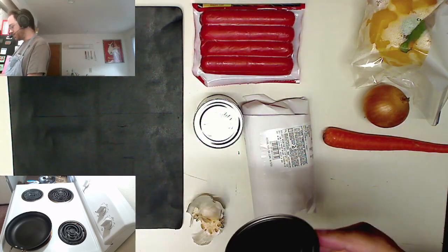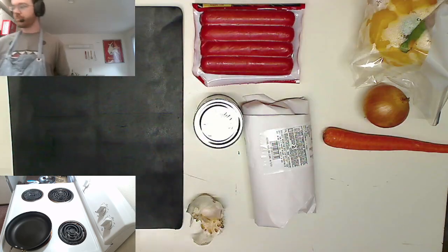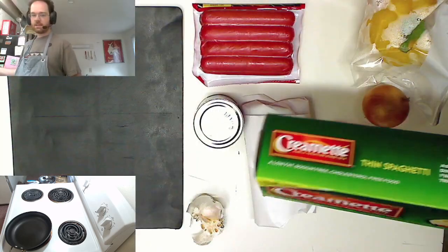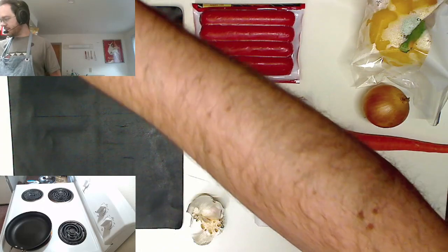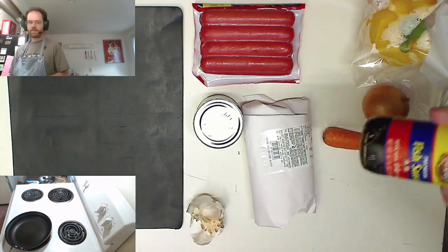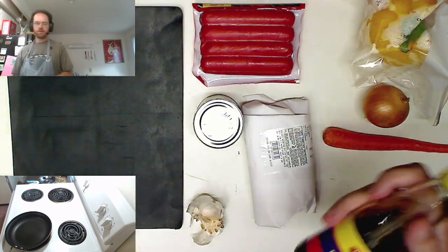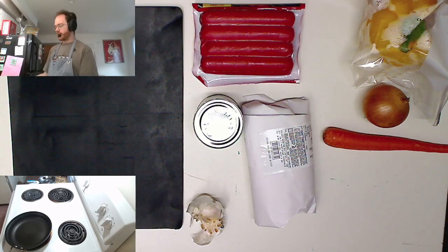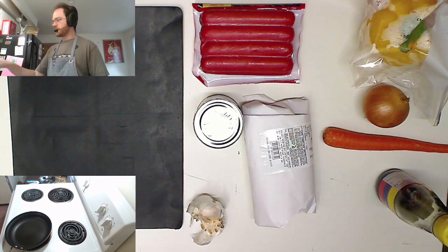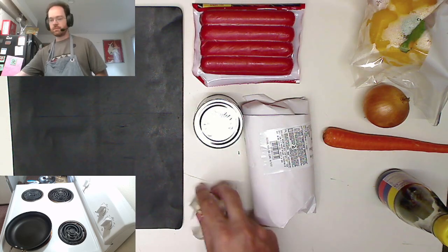It should be perfectly smooth and not chunky in there, hopefully. Some tomato paste because you want to amp up the tomato flavor. Obviously, spaghetti. And this is something that I settled on, one of my options. Some of the recipes called for beef stock, and a couple of them called for fish sauce. Either way, it's some sort of umami concentrate to kind of boost it up. I'm going with fish sauce because I think that's going to be a good complementary flavor in this. And then we've got salt, pepper, and sugar. Oh, and garlic.